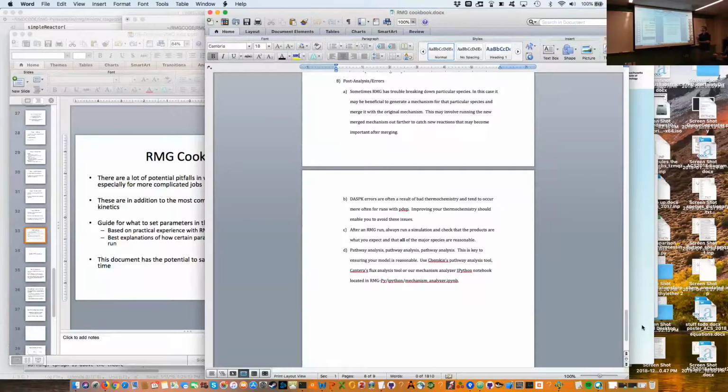One of the things worth talking about is what's useful to look at in those simulation profiles. Sometimes RMG will have trouble breaking down a particular species, so there'll be one species sitting there in your model that gets created but doesn't really get destroyed, even though it should be getting destroyed. Sometimes when that happens, you need to do something about it. One thing you can do is make things a bit more concentrated, and that tends to help a little bit. You can also run a job for that species' own oxidation or pyrolysis itself. But it's something that's important to catch. It happens every once in a while. If you're getting a DASPK error, usually that's because your thermochemistry is horrible.